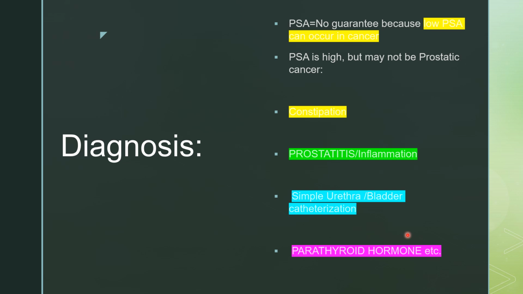So in other words, we have so many other conditions that can shoot up the PSA level, yet it is not prostatic cancer. But a low level of PSA is not the good news to be celebrating that you don't have prostate cancer, because in 10 to 15% of prostate cancer, we may not have a high level of PSA.